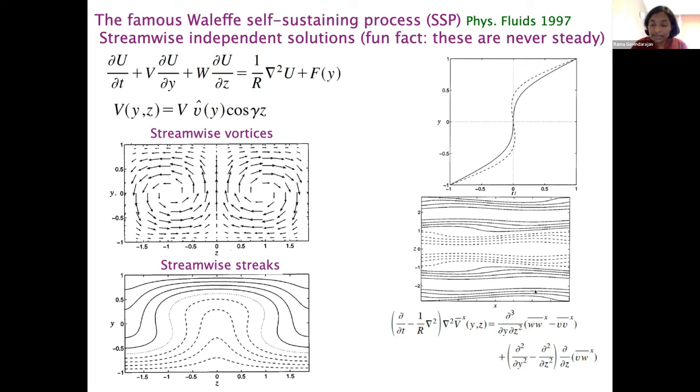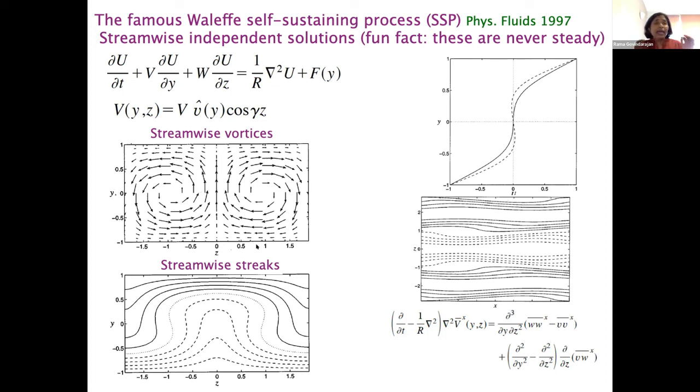And he's got a nice equation for explaining how these wavy structures can break down and give rise again to the rolls. So you have a self-sustaining process which goes from here to this to back here. So that's basically the self-sustaining process. So you get a completely nonlinear breakdown. This whole process is slow and this process is fast, like nonlinear breakdown and regeneration of vortices. Regeneration may be a bit slower, but breakdown is very fast.